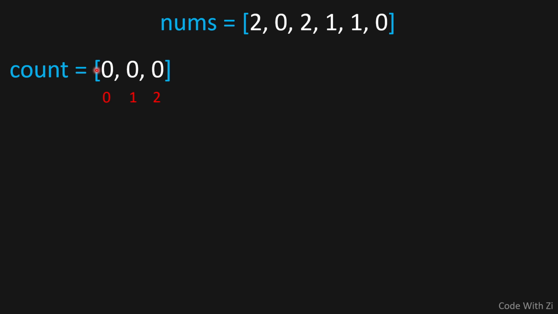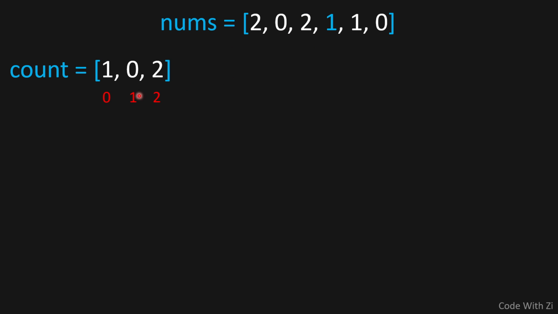After we've initialized count, we're going to loop through our nums array to see how many of each number we have. For example, we're going to start from 2, and we're going to be like, all right, we have 2, so let's add 1 to the count of 2. So now we have 1 here, and then we're going to be like, okay, let's move on. Oh, we have 0, let's add 1 here, because that means we have at least one occurrence of 0, and then we're going to move on to the next one. Oh, another 2, all right, let's add it to here. And then we're going to move on to 1.